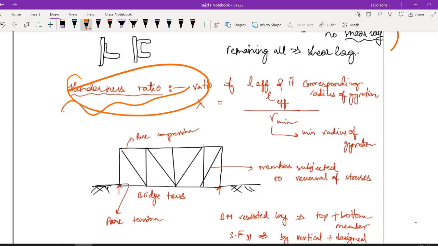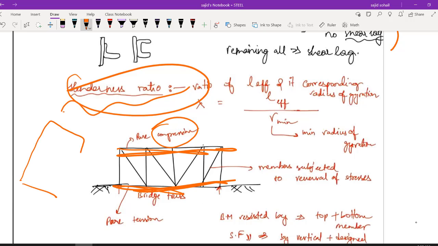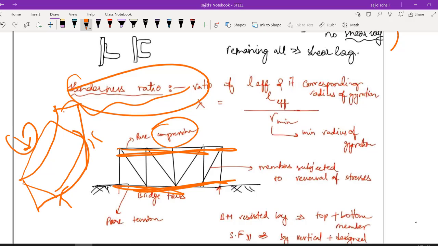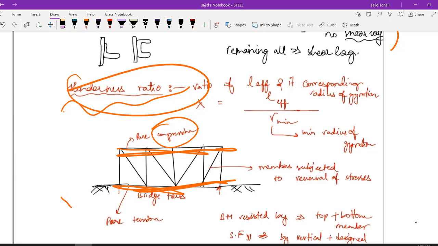See, if you are taking a truss, the top portion, top layers, as I have explained in earlier classes, will take compression. The bottom members will take tension, just like a beam. Just imagine, forget a truss, there is a load acting from the top, so obviously it will compress at the top and be stretched at the bottom, right? The same thing is happening in the truss. The bottom layer will be taking tension, and the members in between will be subjected to reversal of stresses depending upon the movement of load.